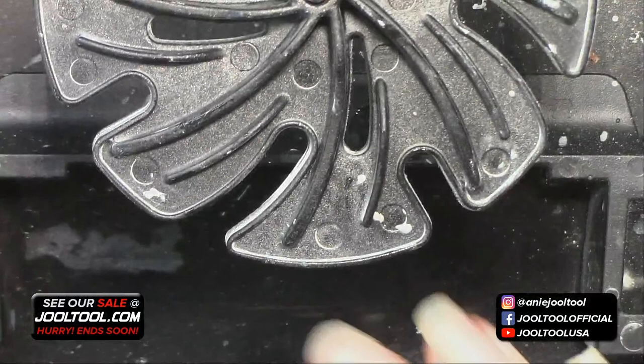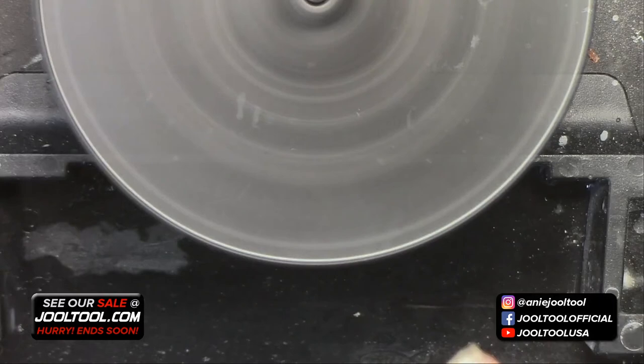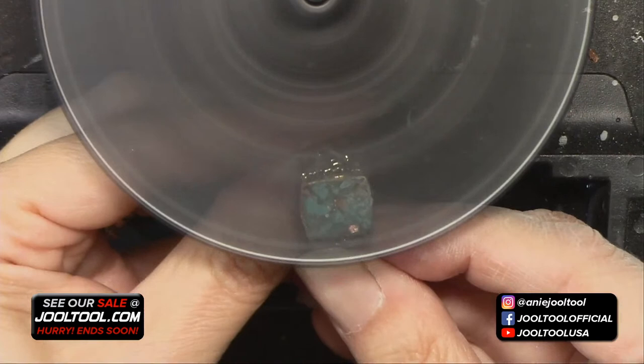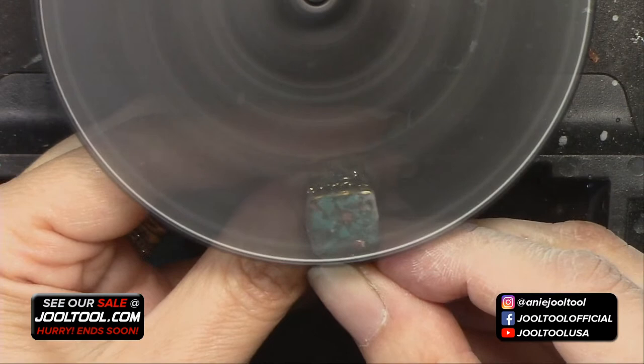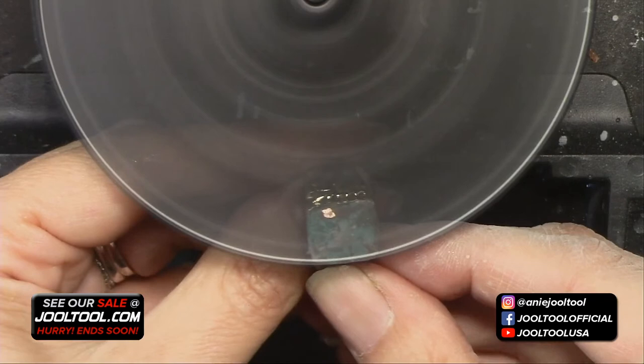So this is the sanding diamond. I'm going to run this at about medium speed only because it's a 4-inch. If I were using the 3-inch, I would run this at high speed. But this one I have at medium speed. So let's go ahead and grind down and see what happens. I want a nice even hit. So just go like that, see what happens. Let's keep going.